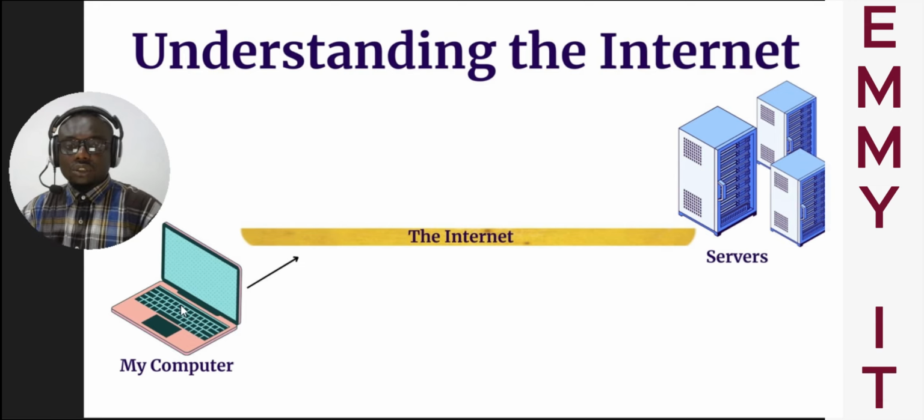Now that line that connects your system to these servers, the whole of it is referred to as the internet. It could include your cables, underwater cables, your DNS, your ISPs. They are all referred to as what? Internet. That collective name catches that description called internet. All right, I explain this diagram one more time.